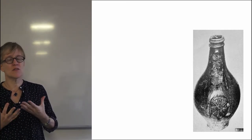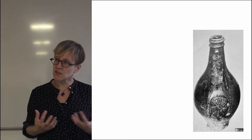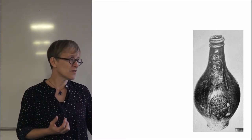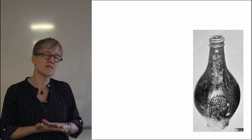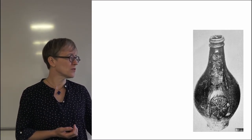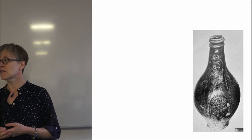What I want to do today is use these objects to think about the constitution of the modern body. The late 16th century into the 17th century is a period of radically changing sense of self — a shift in the way that interior subjectivity seems to be understood, and anxiety about bodies and souls connected to all of these religious upheavals. It's a period identified by many historians as the origin point for the liberal humanist subject, when an understanding of a hidden, bounded, interiorized self emerges, often contrasted with earlier medieval theories of the self. I want to explore how far these vernacular folk objects can offer another strand of evidence, another way of thinking about these changes, in contrast to the textual sources usually used by historians.